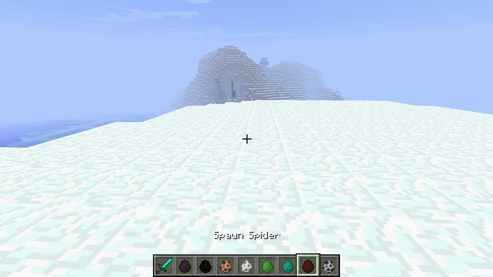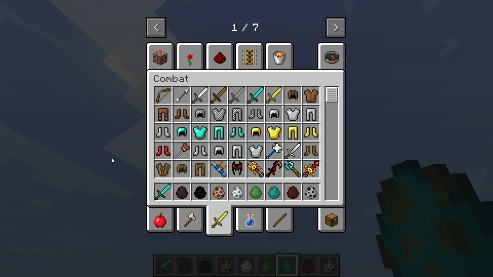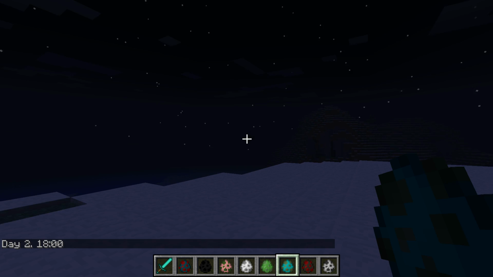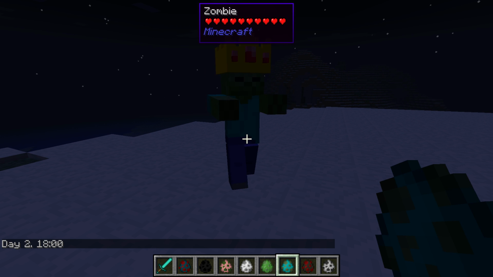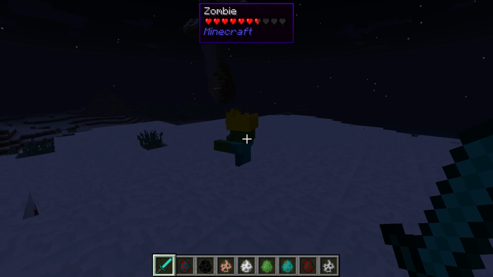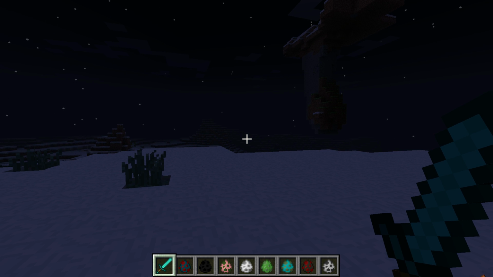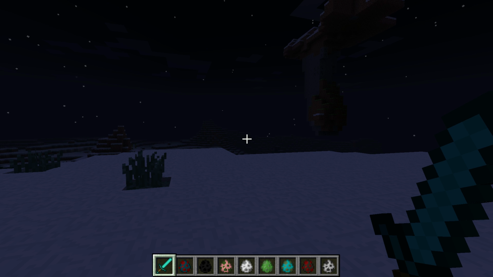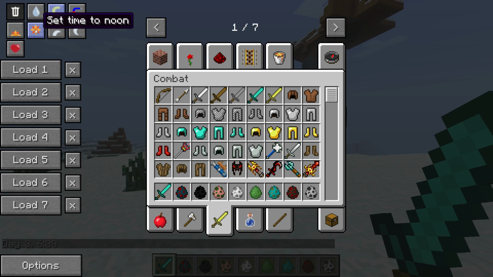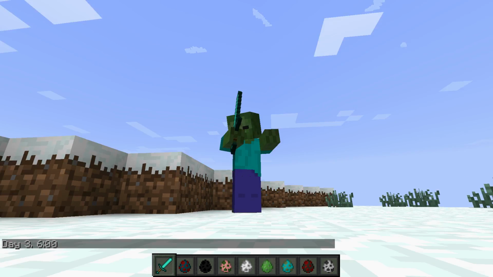And what's up next? Zombie. Let's just turn the time to night a minute. Turn it to midnight. Oh look, he's got a crown on. Yeah, that's funny. Let's just go back into day a minute, and see if it's actually a villager zombie or something, because I don't really know. Yep, normal zombie.